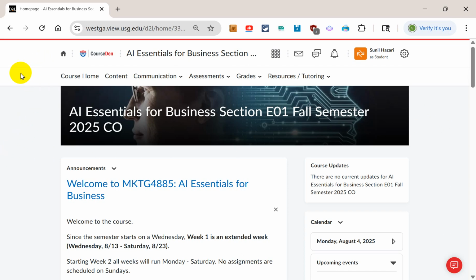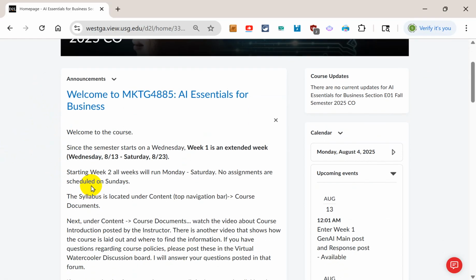Then you have your navigation bar. We'll go through it in detail. And the main portion of the page is the announcements area. So the announcements keep you updated on any items that need attention or reinforcement.